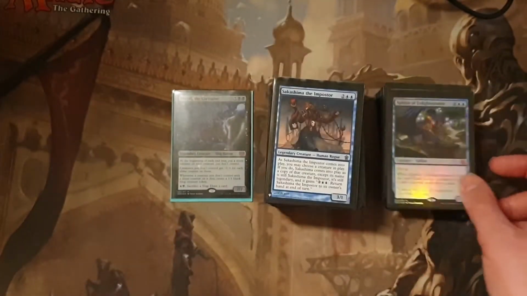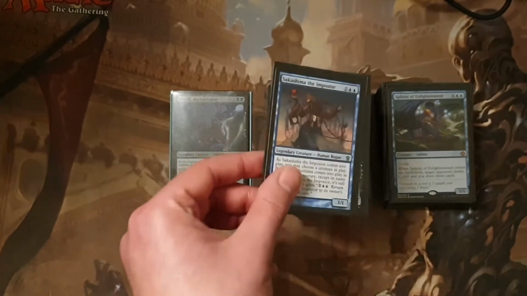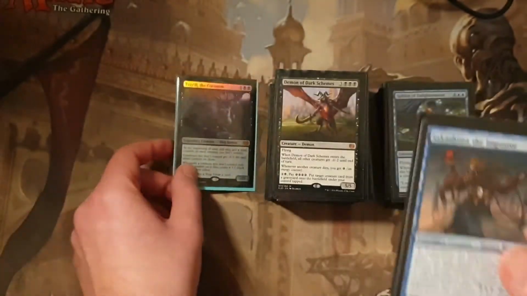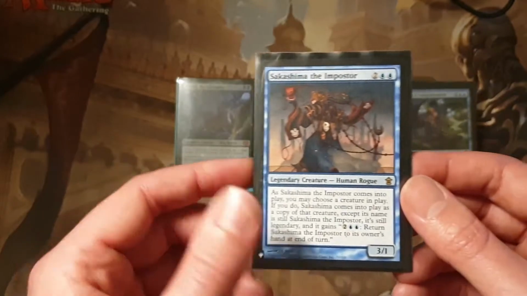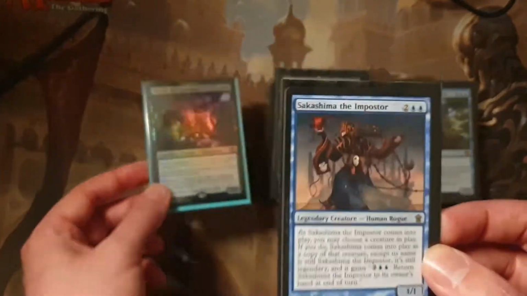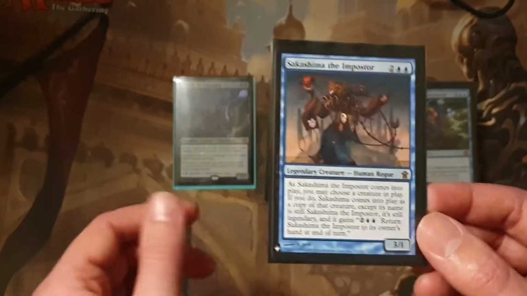It's a foil, so I'm a sucker for a foil. Got Sakushima the Imposter, mainly to copy Toxrill. So you can have 2 Toxrills going. I'm not sure how relevant or important that is, because I think 1 Toxrill is probably enough. But the idea is you can copy Toxrill, or you can copy one of your opponent's value creatures. Just a good card in general.